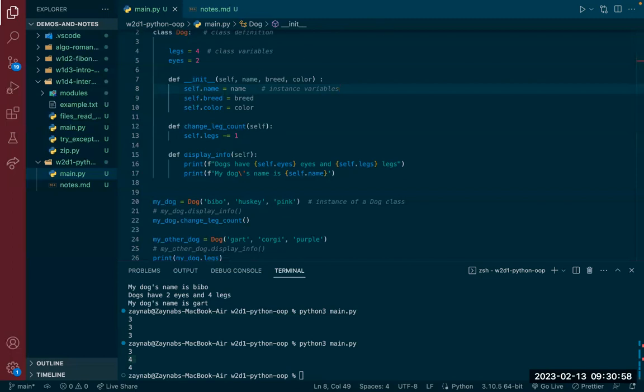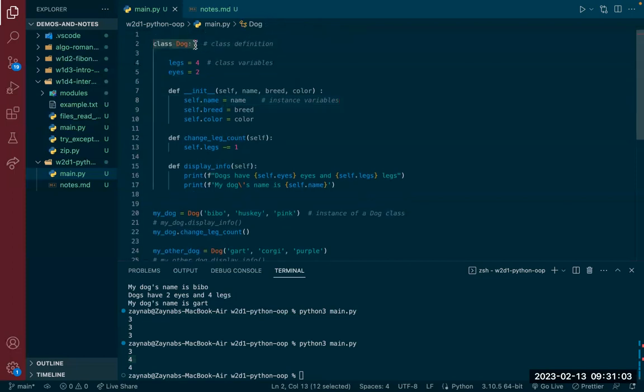Okay. So, quick recap. A class you can use to make a template, basically, to define an object. So if you want a specialized object that you want to use throughout your program, you create a class for it, and this class will then hold attributes. There are some class attributes, some instance attributes, and it also holds methods that allow interaction with this object.